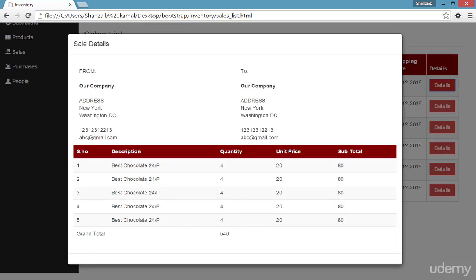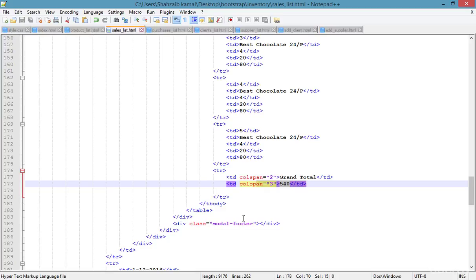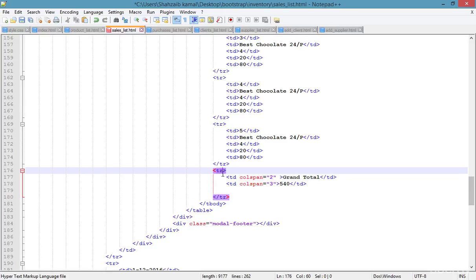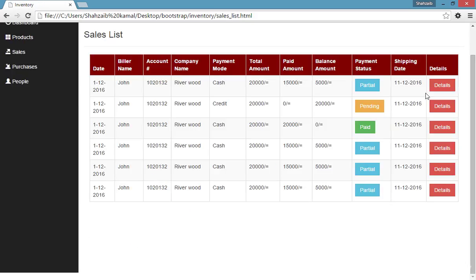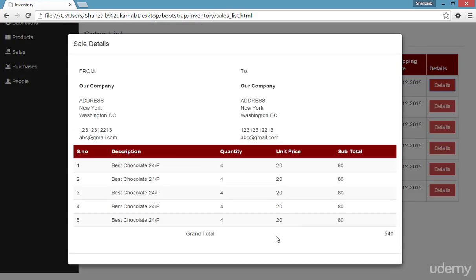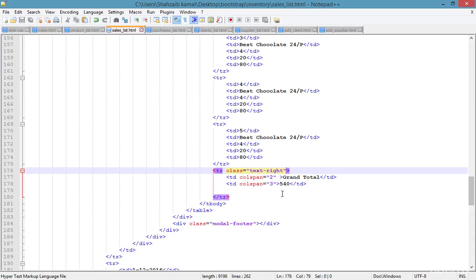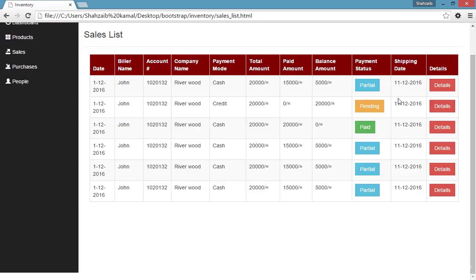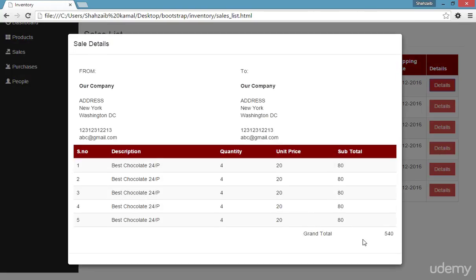Okay, but what more do we need? I'm adding the class text-right, sorry, right. If I place this class with the tr, I'm going to test this. Refresh, click there, it's working perfectly. That means I've done the work which I wanted. So now this should be 4, this should be only 1. Refresh, now click there, and this is what I wanted to create, and I've created.